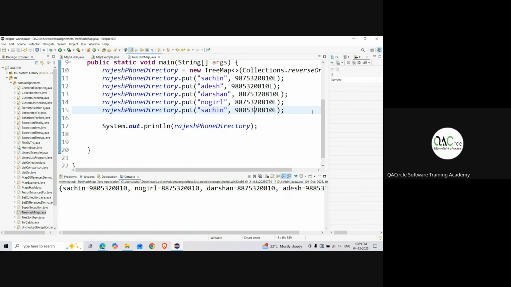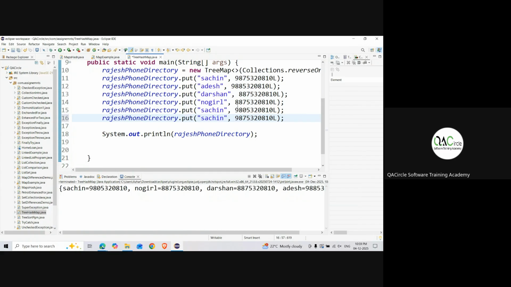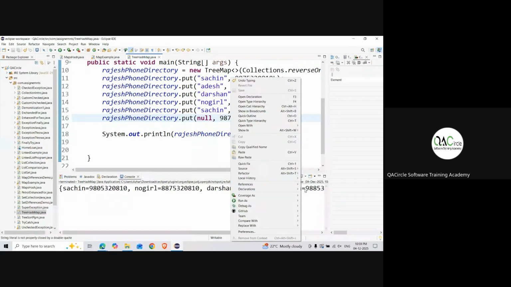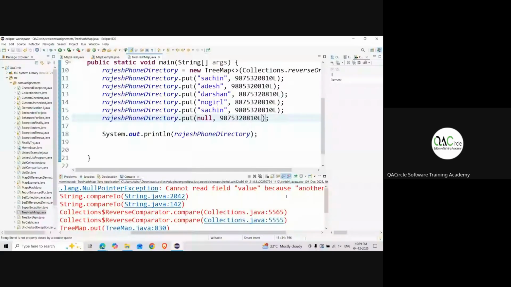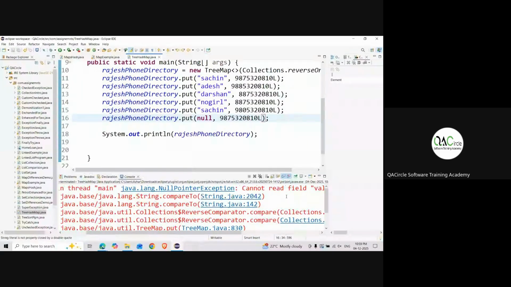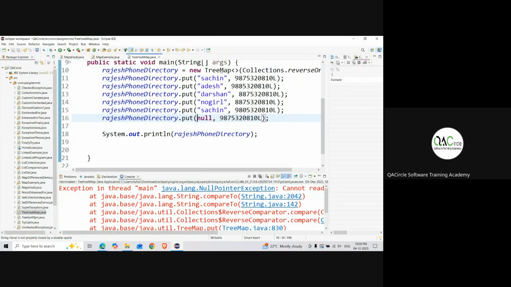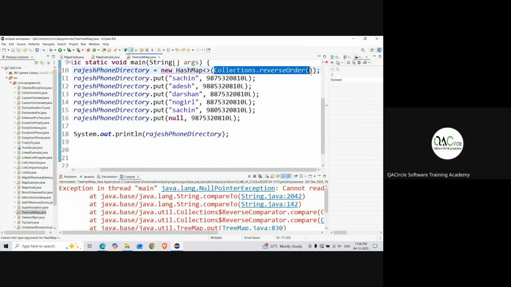Keys can be null also. Can I write null? Null, but it should not be in double quotes. Null pointer exception. TreeMap doesn't take null. Let's see HashMap, but not Collections.reverseOrder.